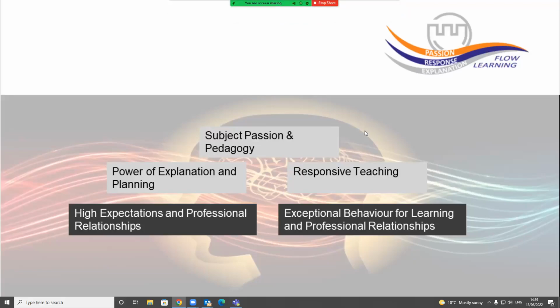So, what is flow teaching and learning? Flow has three strands and two foundations. It's based on research, what makes great teaching, the EEF toolkit, Rosenshine's principles of instruction, and more. It was developed ahead of the new Ofsted framework, but if you look at the quality of education section, you can see a clear correlation between the two, since great teaching is great teaching.